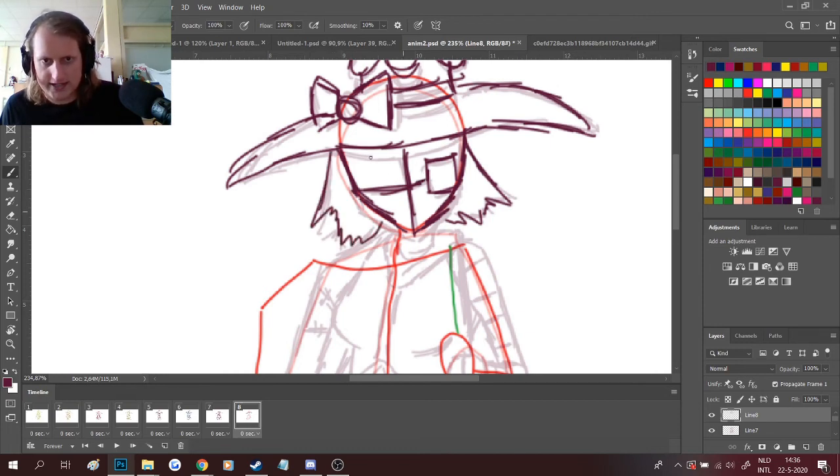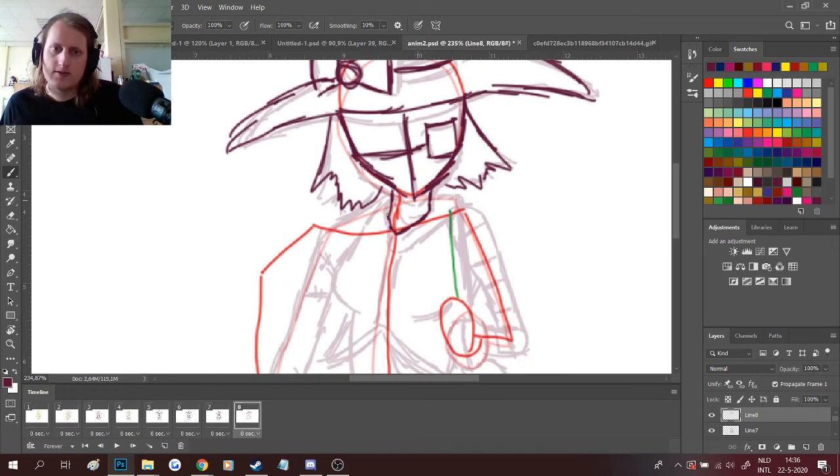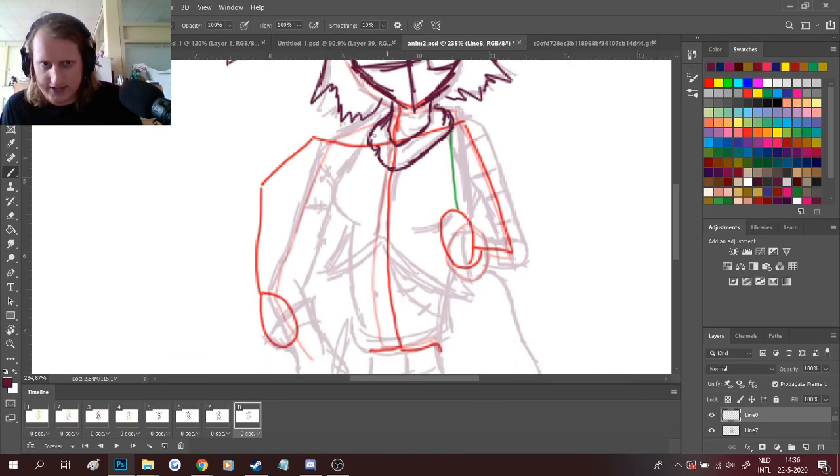And this cross is to judge where the eyes will be. A lot of artists, when you look online, use that. If you see a tutorial on how to draw manga, you'll see that cross face because it's your base, it's your reference point.